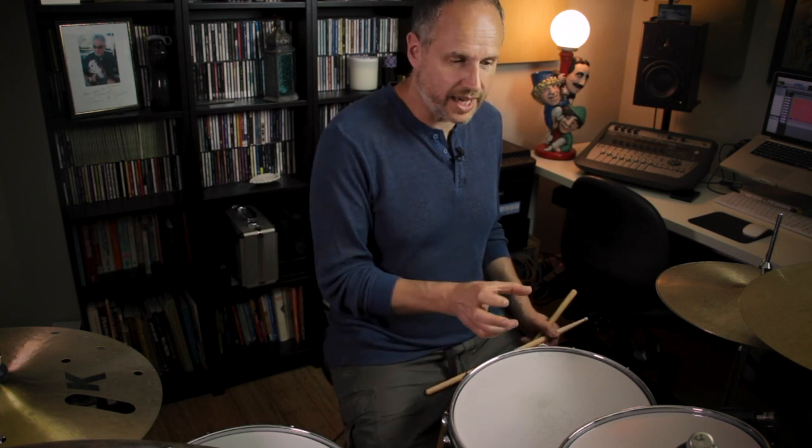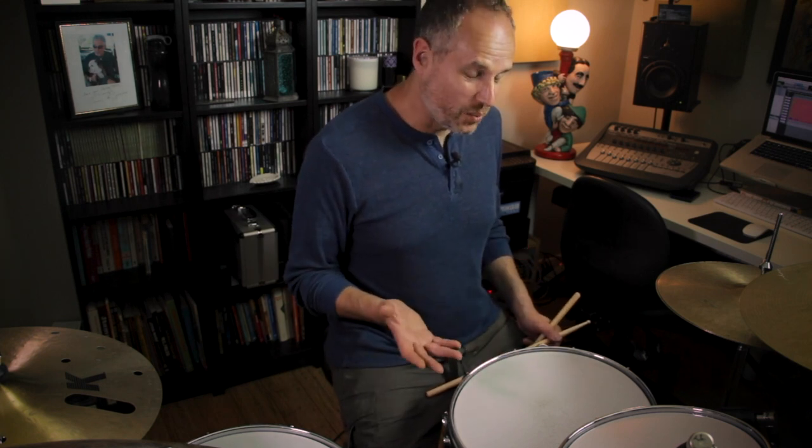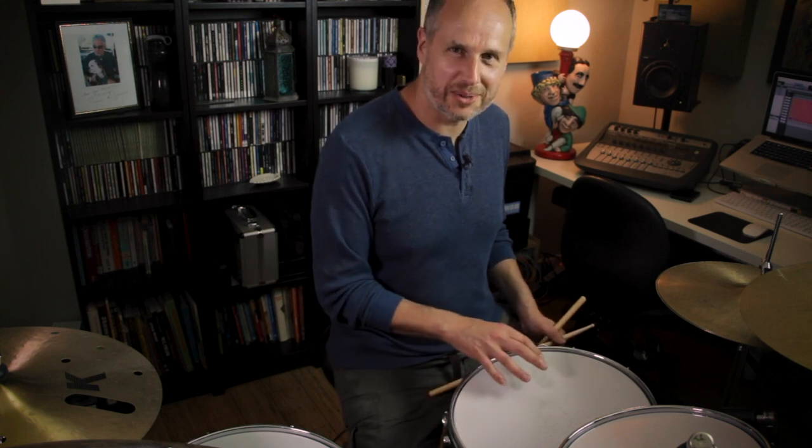So the point of that exercise is that we're trying to get as much symmetry in sound. We're trying to make the left side and the right side sound identical. What's going to happen is if your snare drum is tuned higher on one side than it is on the other side, you will notice that too. So that may actually exacerbate the unevenness between the right hand and left side. So make sure your snare drum's tuned pretty well too.